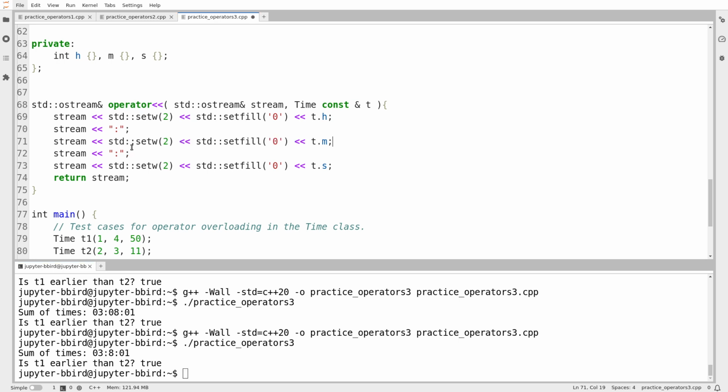So what have I learned from this? Well, okay, if I want to format output in C++, it's a huge pain compared to printf in C, and also the modifiers behave in a weird, erratic way. Some of them stick, so the set fill modifier sticks. Once you set it, you don't have to set it again. The set W modifier doesn't stick. You have to keep using it because it resets after each use. That's a huge pain. But now at least my program is printing out times in a nice representation. So it's nice to put the extra polish on your program. It's a huge pain to do C++ output formatting.